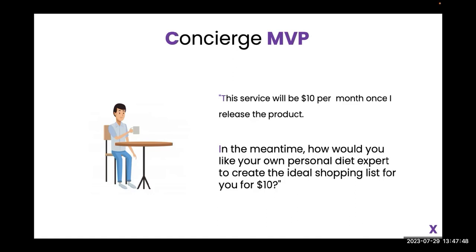The founder sat in front of the grocery shops with a table, can be with a banner as well. The service will be $10 per month once I release the product. In the meantime, how would you like your personal diet expert to create the ideal shopping list for you for $10? Concierge stands for being a service person yourself.